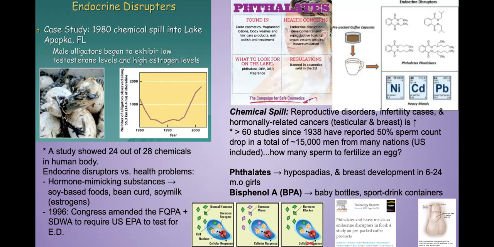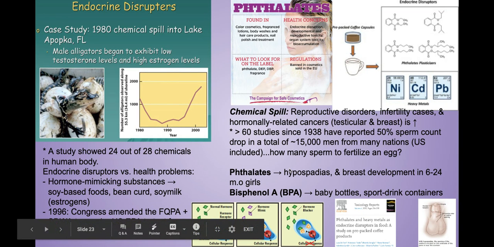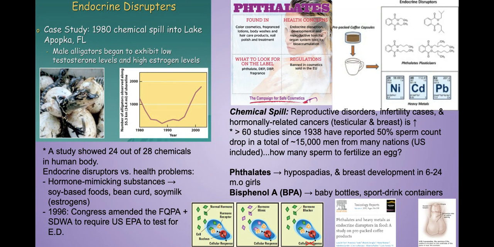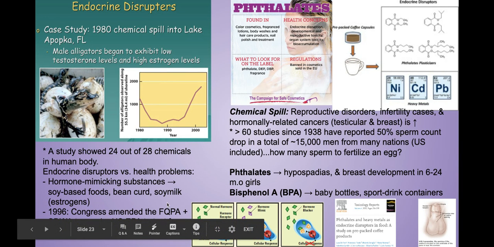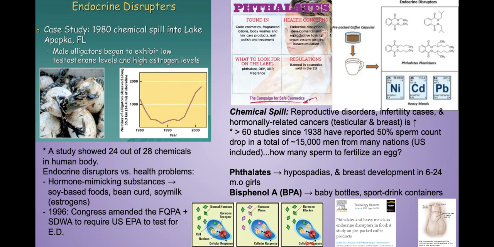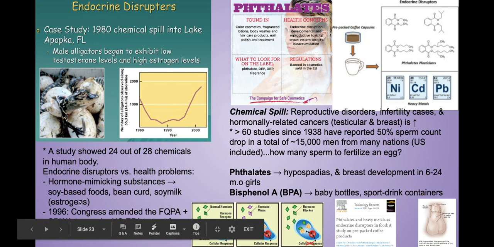They do know now, after they did further studies and looked at other chemicals that could affect our endocrine system. Let me tell you about that over here, but let me just finish this. Right now we continue having some endocrine disruptors just because of regular products that we consume in our diet. For example, soy milk is going to have estrogens, or any kind of bean curd or soy-based foods, just because that's the content of that milk or those products.